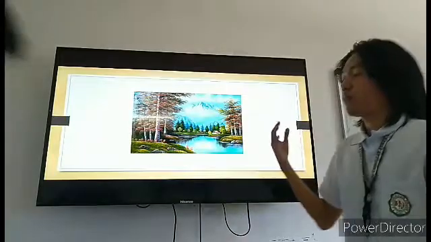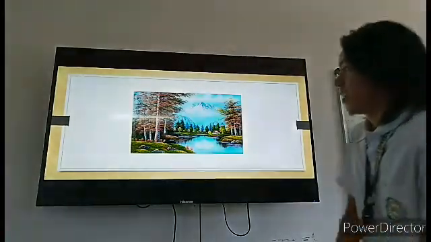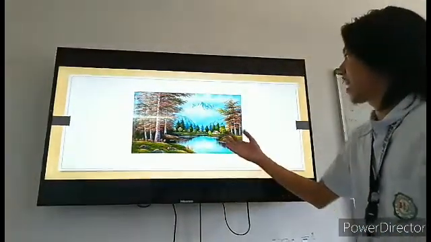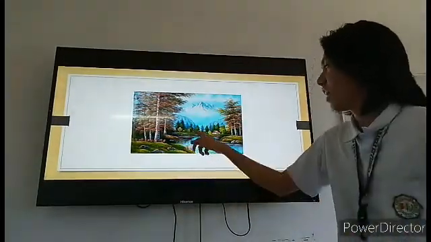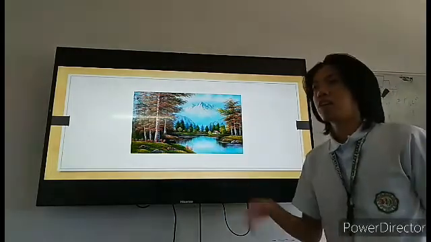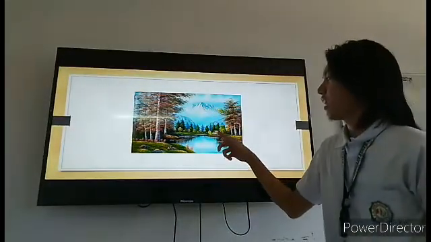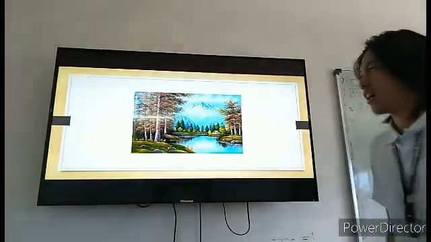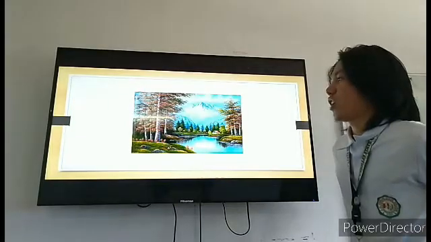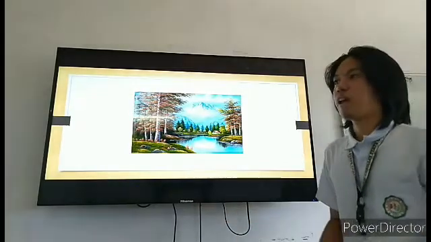So here's an example of an art. As we can see on this painting, on the previous slide we talked about the line, the form, the pattern, and so on. As we can see, all of that is present in here. It has texture, it has the light parts, it has the dark parts. As you can see in this tree right here, it has the light part and the dark part. So that talks about the texture. And we have lines, we have shapes, other kinds of shapes. As you can see, this house is a shape that comes from the square. So in order to make an artwork, you need to consider those things.